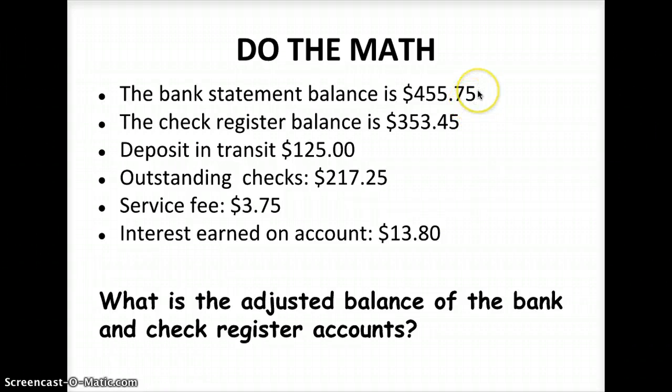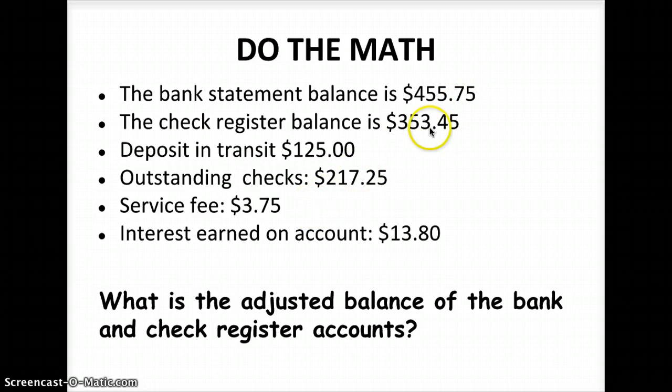The bank statement starts with this. Your check registry at home, the one you're doing on paper, starts with this. Deposit in transit means you've taken it off your check registry, but the bank doesn't reflect yet. Outstanding checks, meaning you've taken them off the check registry, but they aren't reflected in the bank statement, hence it's more, because they haven't gotten it yet.